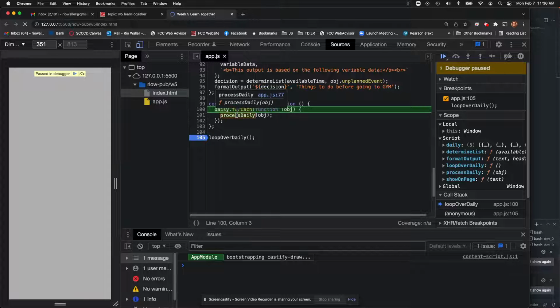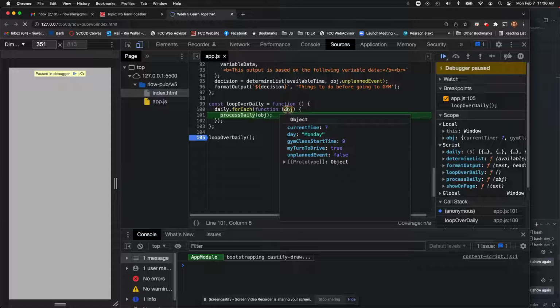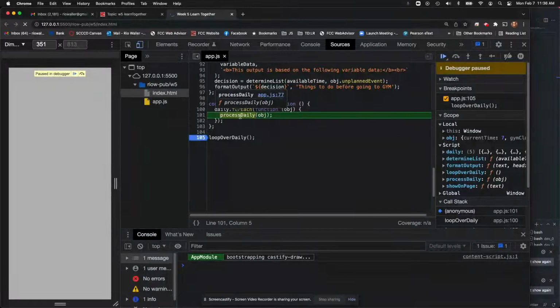And then what I said is for each object, call process daily and pass that object into it. So let me step into this. It's going to grab the first one. You can see here it grabbed the first object in that array, and now it's going to pass that object into my next function, process daily.